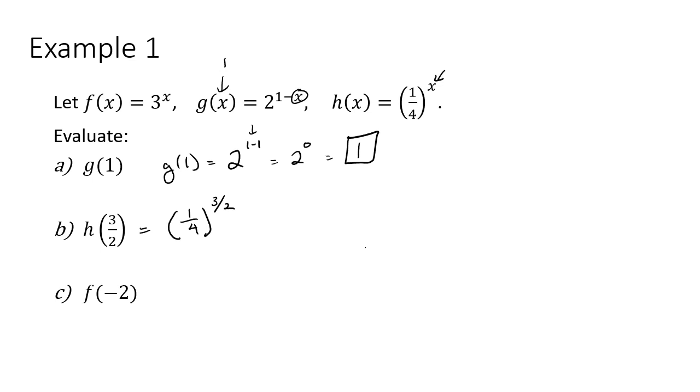Again, the order doesn't matter. You could cube first and then root, or take the root and then cube, but if the root works out nicely, it's usually best to go for that first just to bring the number down to a smaller state. And in this case it does. I'm going to take the square root of 1/4, and then I'm going to cube it.